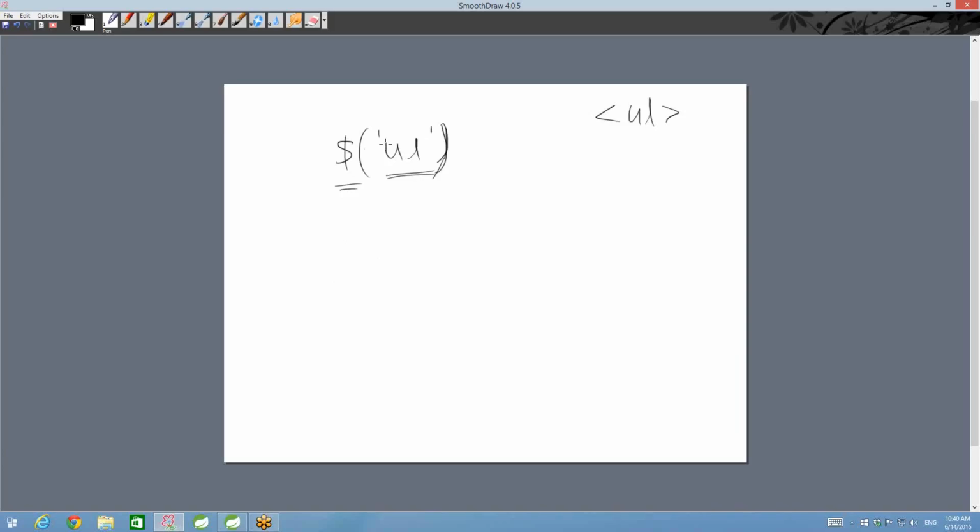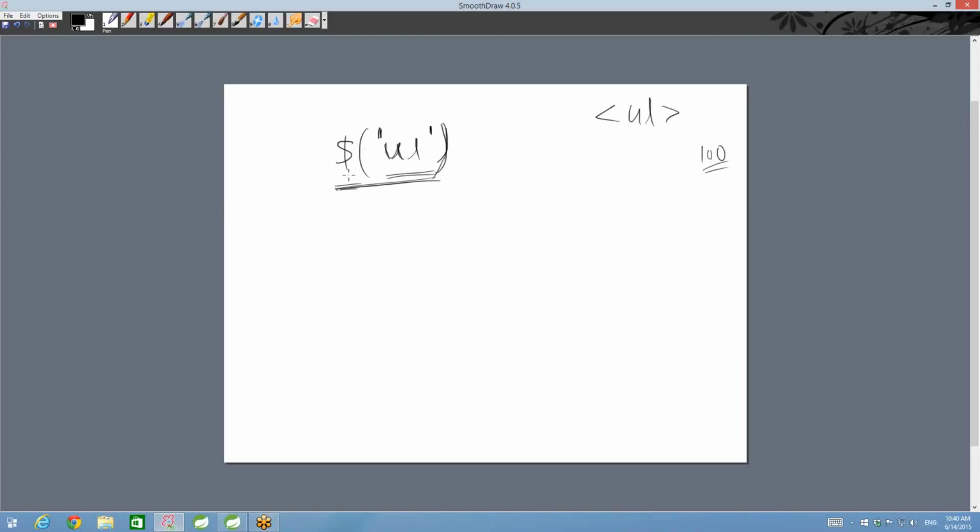Here you're passing an element selector, but you can pass an ID also. Then it gives you all the element objects that are eligible. Let's say you have 100 unordered lists in your complete HTML page. It gives you all 100 just by doing this. That's it.